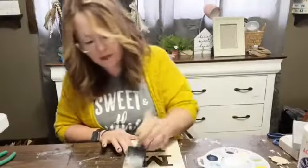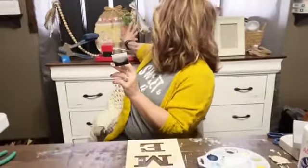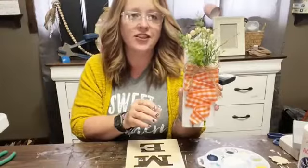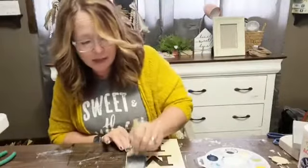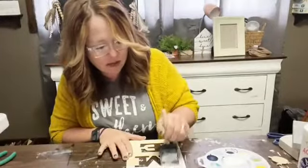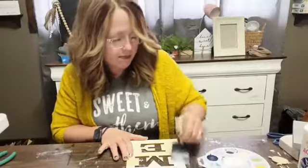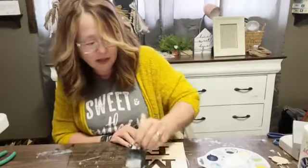This month we're doing the cutest little spring carrot — you can see it behind me, look how cute that is! Our craft night is tomorrow, usually the third or fourth Thursday of the month. This will be my spring decor. If you want to get in, shoot me a message or put a note in the comments that you're interested in Craft and Chow, and I'll send you info on how to sign up. You get invoiced the first of every month and boxes go out by the fifth.